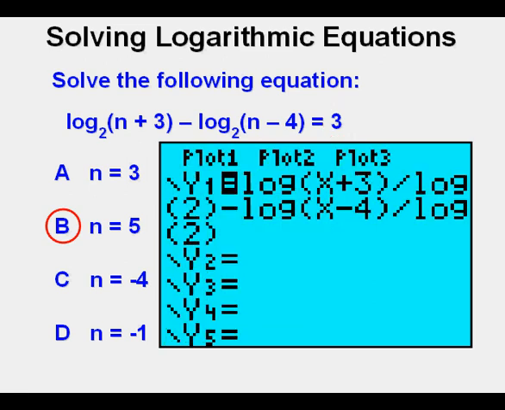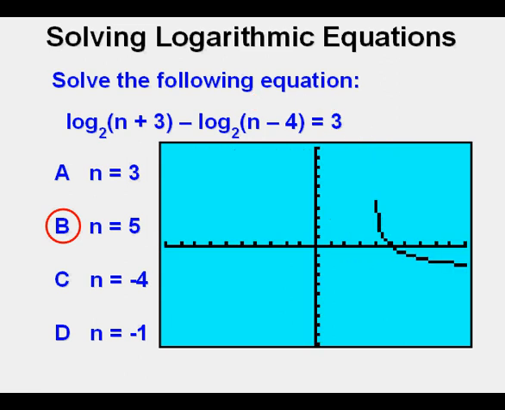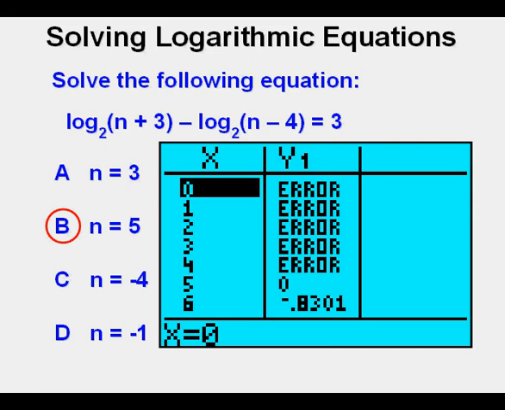Another way we can solve is by graphing. For that, we go back to our y equals view. We keep everything we have there already since this method starts out the same way. Then we solve the equation for 0 by subtracting 3. We do that because when we bring the 3 to the left of the equal sign it becomes minus 3. Now we can graph by pressing zoom 6 or graph. We see the graphed curve crossing the x axis at about x equals 5. We verify this in our table view by pressing 2nd, then graph. We see the solution or 0 at x equals 5.